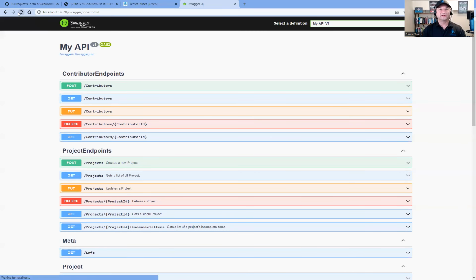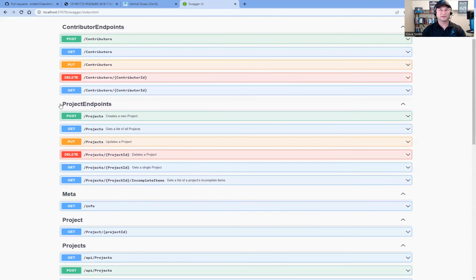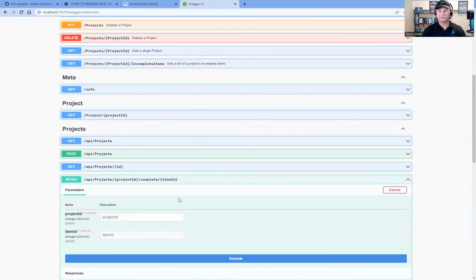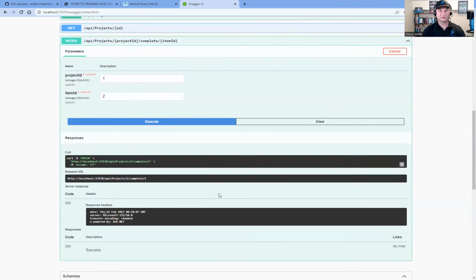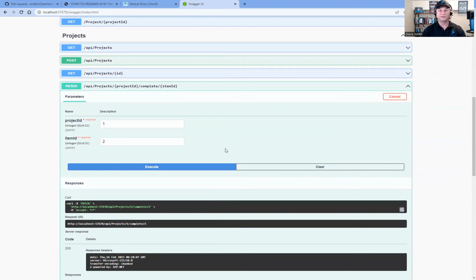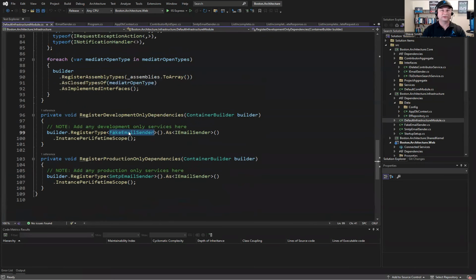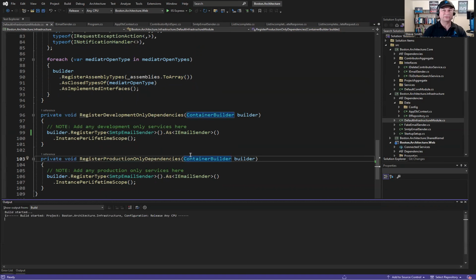Let's see, I think now it's running in release mode theoretically, and we can try and do this again with this patch endpoint. We'll try and make number 2, and it's going to still work. Yeah, okay, fine. So let's do this, and let's see. We're going to say no matter what, we're going to use the SMTP mail sender for that one too. Email sender. I want to show you how the SMTP stuff works. So run this one more time.